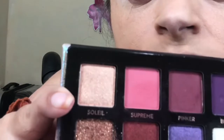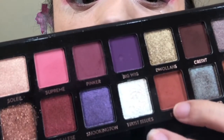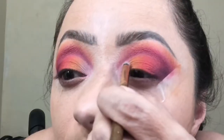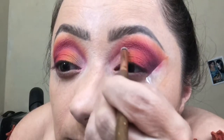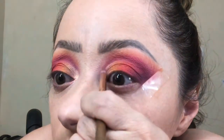I'm going to do Soleil from the Jackie Aina palette. To the very inner corner I'm going to apply Soleil and Trust Issues — this one just brings everything back to life. Now we're going to move on to the bottom lash line, and for the bottom lash line I'm going to apply the orange, the red, and that Jackie Aina shade from the Anastasia and Jackie Aina palette.